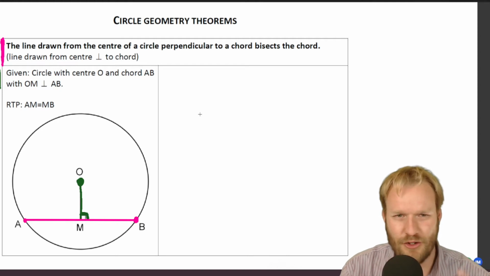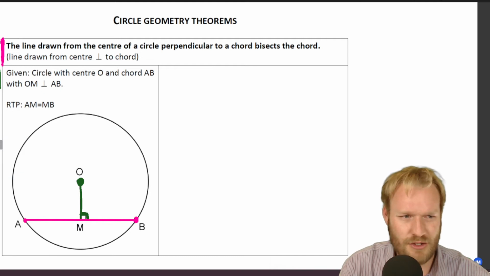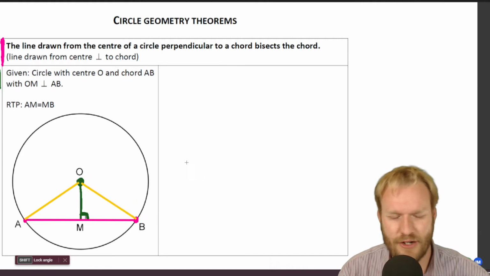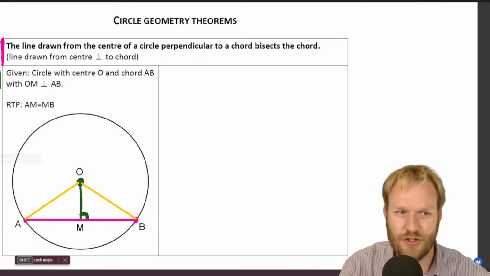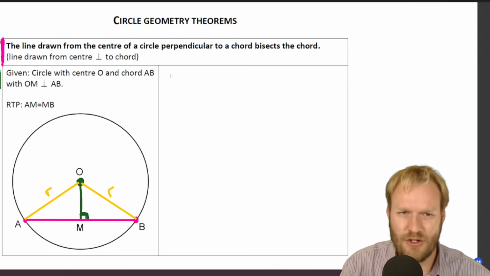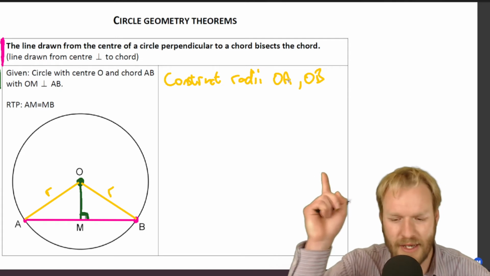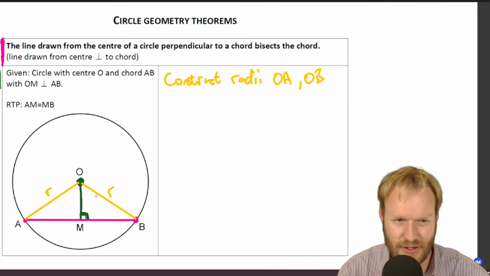So for this, we're going to use congruency in the way that I'm going to show you how to prove this. So I'm going to create two triangles, and let's actually get into these nice straight lines. I'm going to create these two triangles by constructing those two special lines, and they're special because they're both radii, right? So we need to capture that thinking. So we're going to say, let's construct radii OA and OB. So we're capturing it nicely here, up here, and then we're drawing it over here as well.